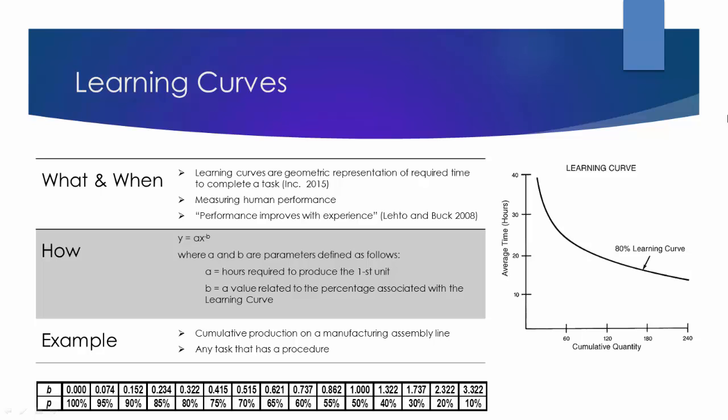And for example, an example of a learning curve is, say, if somebody was in a job shop assembly and they were assembling a bicycle tire to a rim, and maybe at first it takes them a while to get the tube and the tire on the rim, but over time that task will become much shorter to complete. And really it boils down to any task that is a procedure that we could represent using the learning curve.